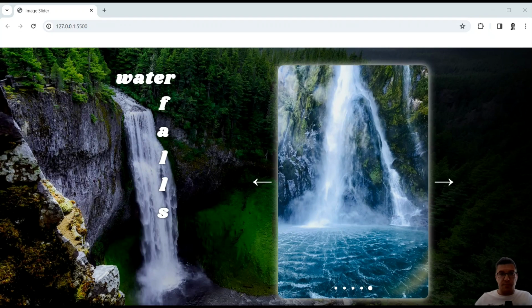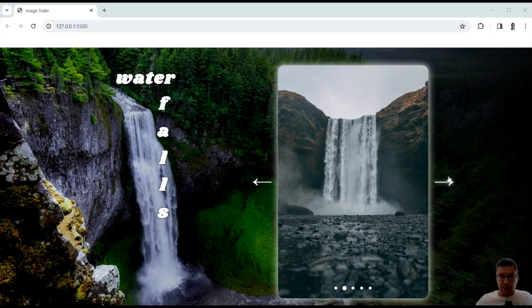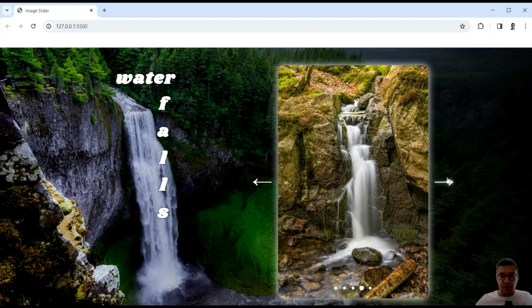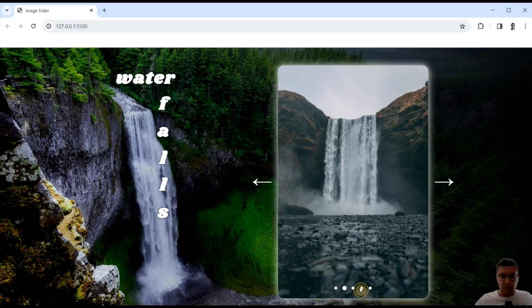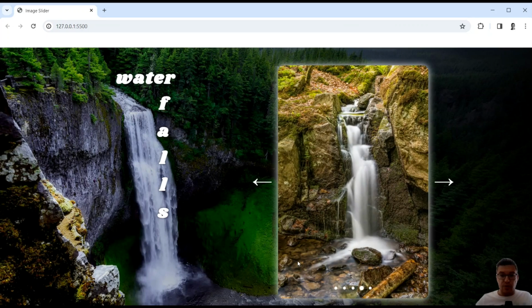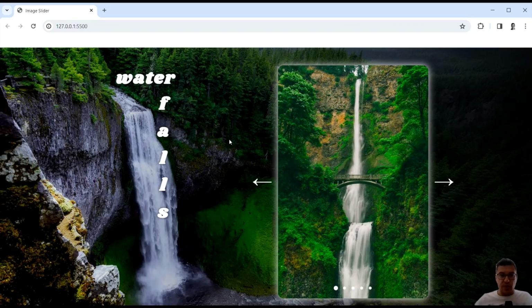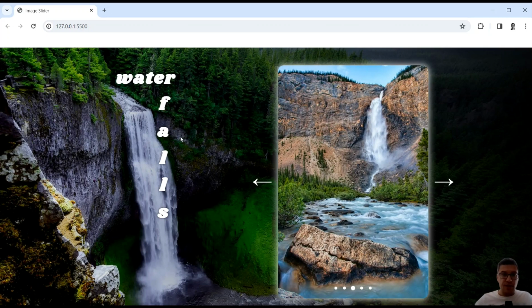This is part number 5 and we are making good progress. Our slider is working. We can control it with these arrows, with the dot indicators, as you can see, and we can do it with our keyboard. At the end of my last video, I mentioned some problem we are now having when we go to the smaller screens. So in this video, we're going to tackle this problem. Let's do it.